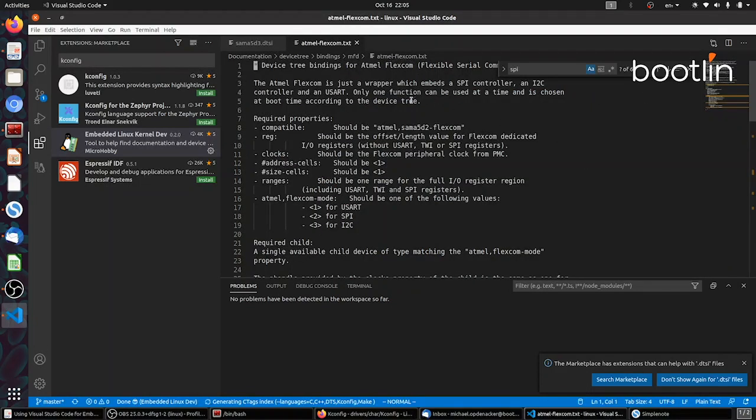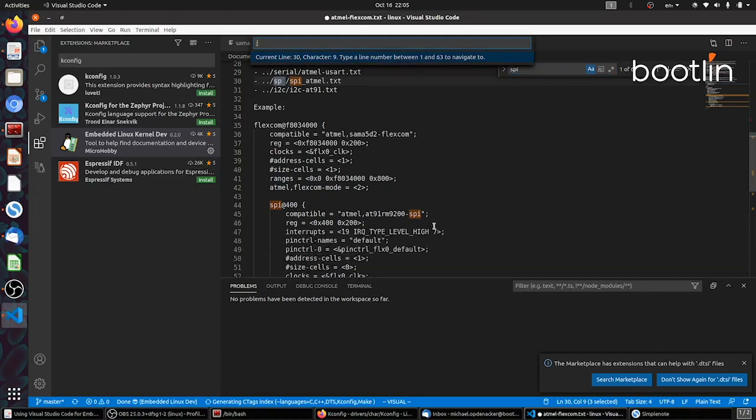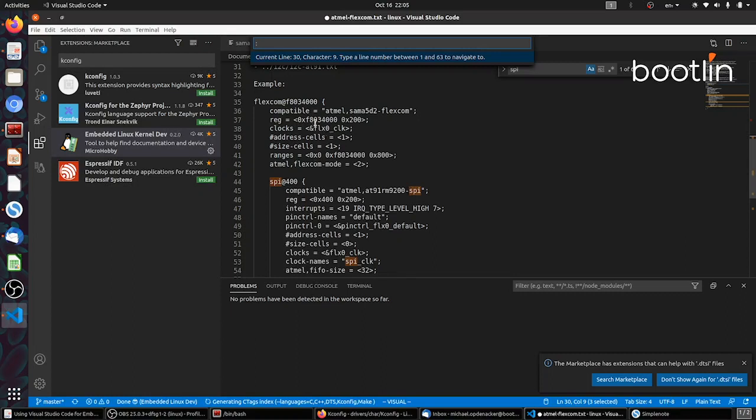There we are. So what it found was atmel flexcom.h, and I believe it's actually wrong, because there's probably a mention of this string inside this file, SPI. Yes, that's an example here. But it's just a child node of the main node that's been demonstrated. So here the binding is for flexcom, not for atmel SPI. So here we have a false positive. It does find the compatible string in the binding, but not at the right place.